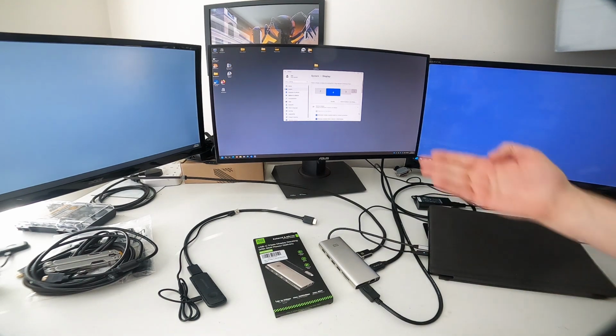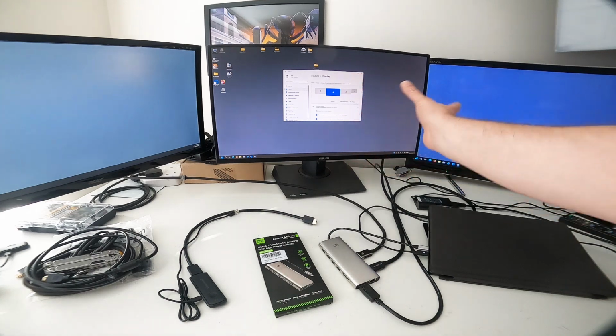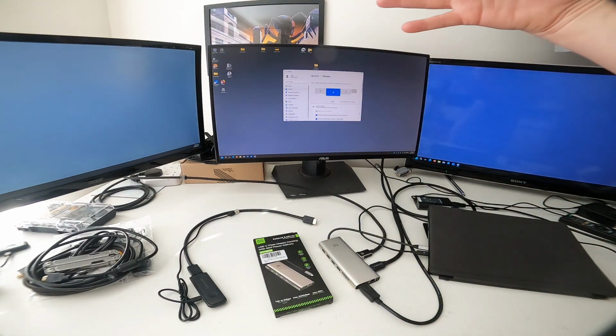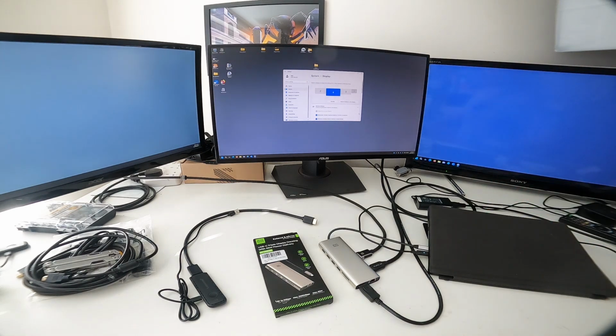Anyway, this is an Asus. Well, it's more than HD actually. I think it's QHD. It's a very nice G-Sync monitor. It's DisplayPort, and this one here is just a little Acer HDMI panel. That's all it is.